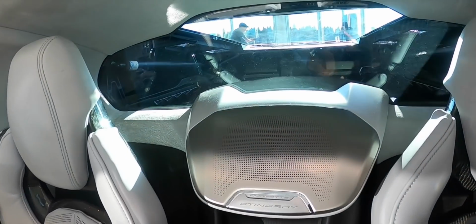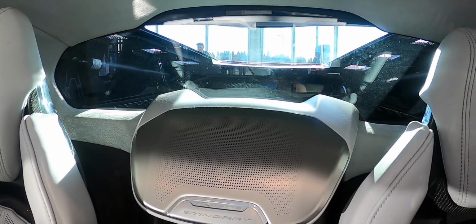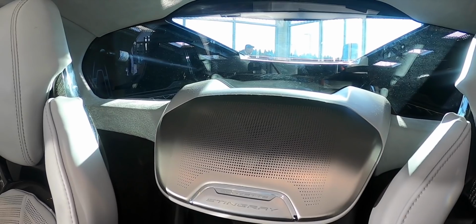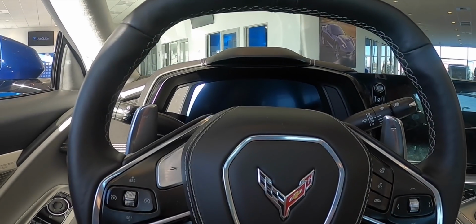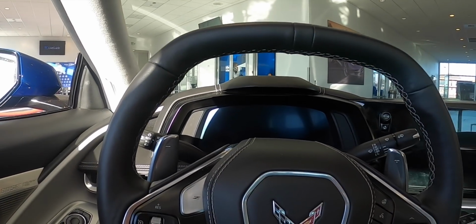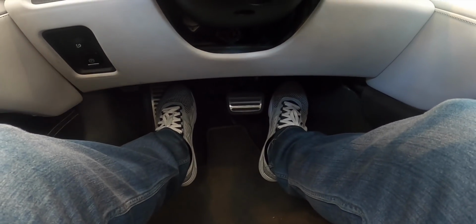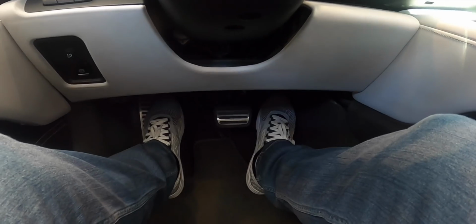A really cool window here looks back into the engine compartment. It'll be interesting to see what the engine noise is like with the window and the engine being right there. Hopefully we'll have some noise canceling somewhere, padding inside the compartment there. But the seats are very, very, very comfortable. We've got tons of leg room. I mean, anybody over 6 foot could easily drive this car, which is a lack in most of the supercars. This is truly an American-made supercar, revolutionizing the way that we look at the Corvette and really putting it towards that category of supercar.